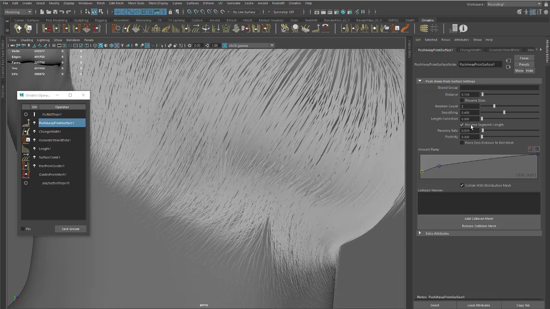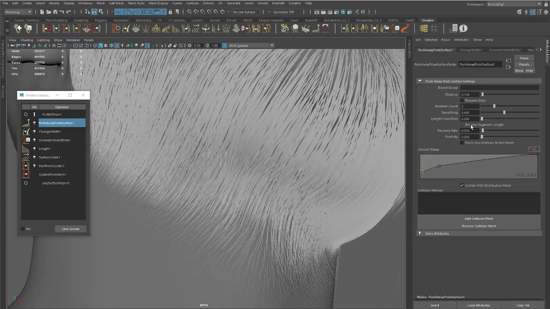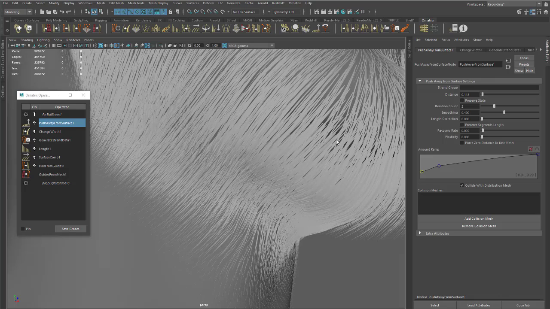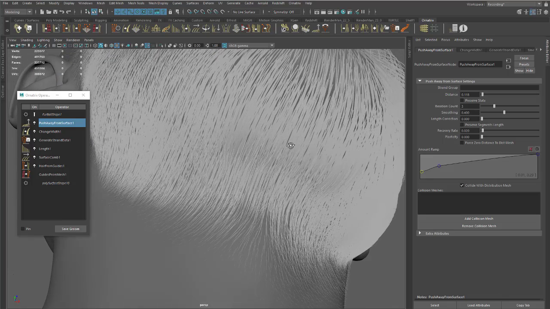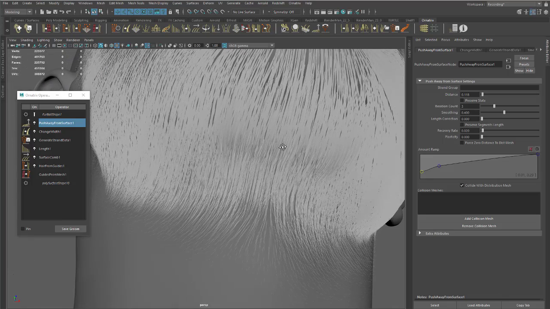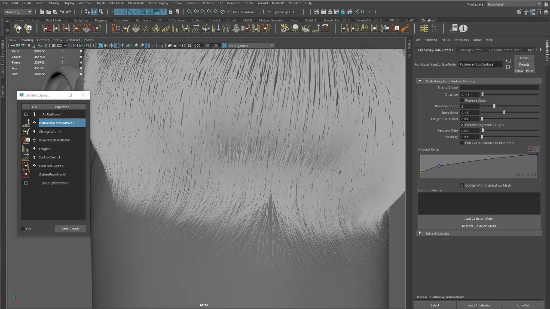I'm going to turn this option off, Preserve segment length. It will still be affecting the length of the hair, but it's not very noticeable, and it will improve a bit the intersection in this area. It will get rid of this parting here that I don't like.